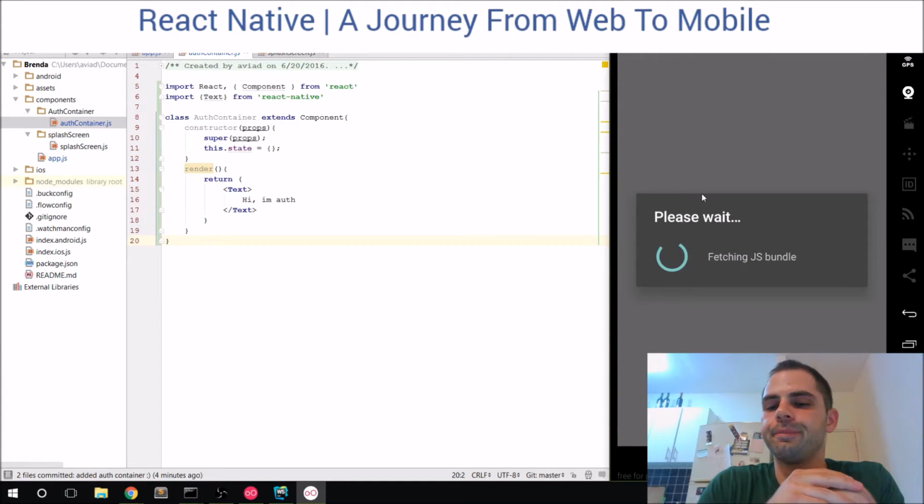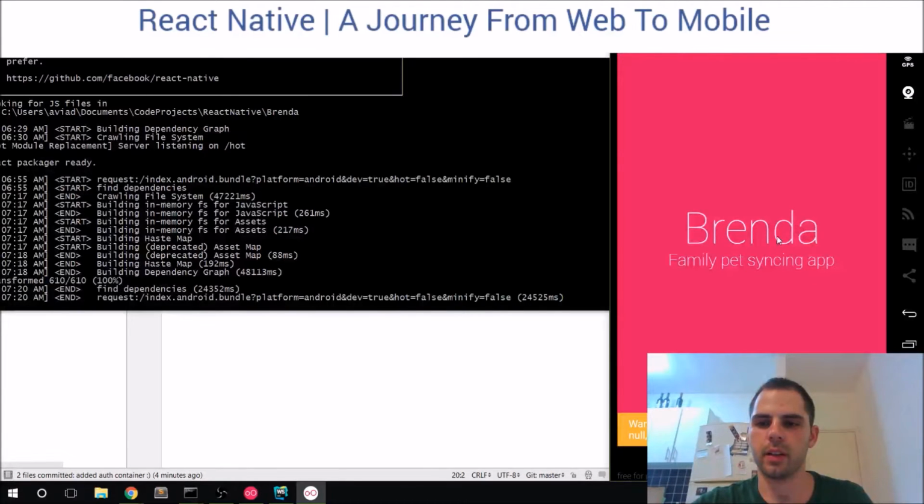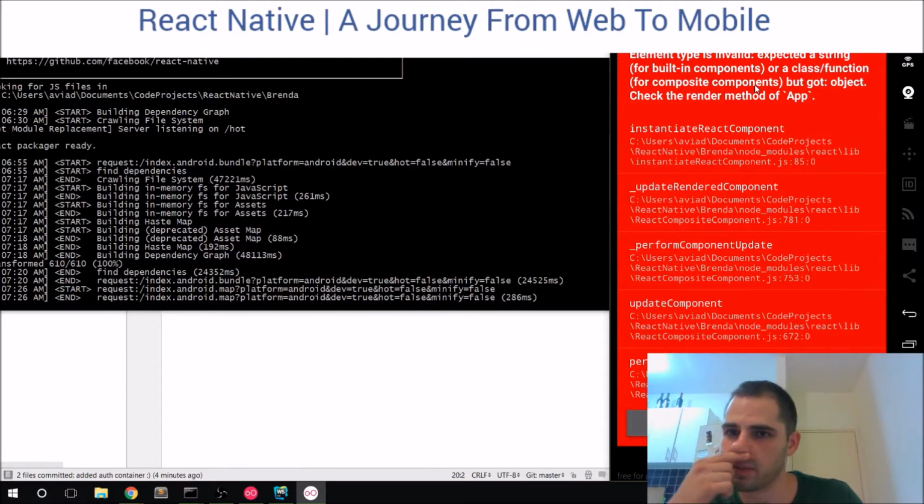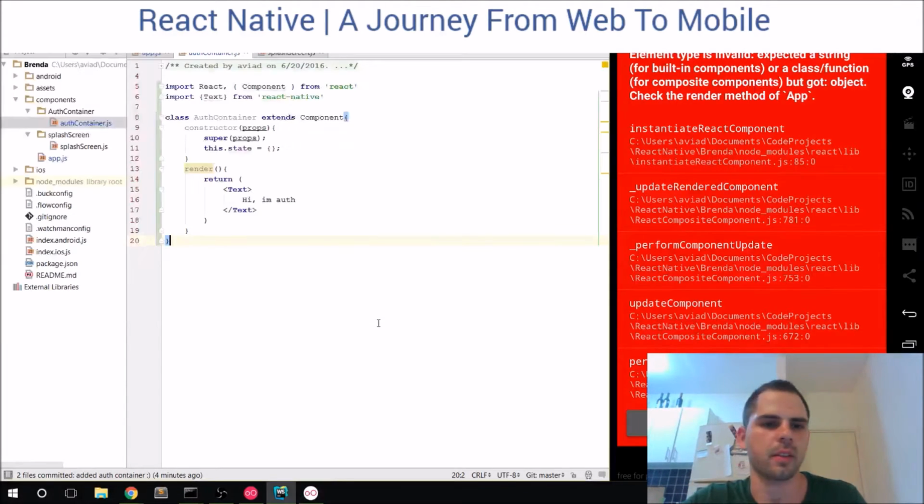Let's see what the React server does. Great. Pulling everything. Request minify false. Yeah, there we go. And element type is invalid. Expected a string for built-in components or class. Check the render method of app. What happened?